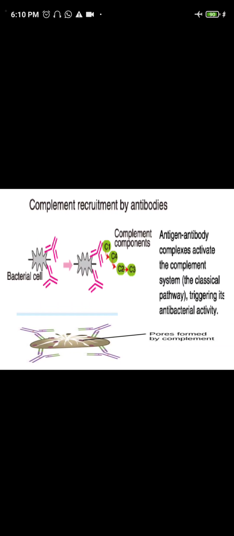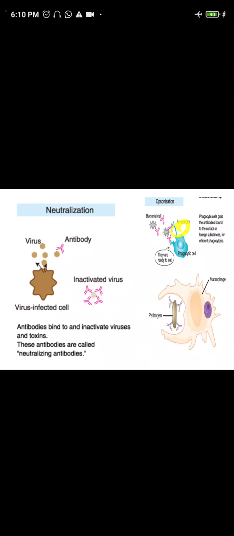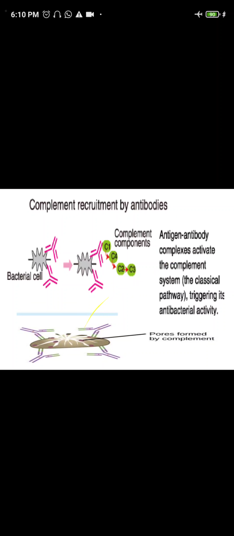The next one is again your complement itself, whatever I was telling you, the complement that is getting activated, either it will stop at one particular point and then attract the phagocytic cell, or the complement, this is the antigen, this is the antibody, this complex in turn brings in the complement proteins together. You can see many complement proteins are forming here like a chain. Ultimately what happens is these complement proteins will make many holes in the antigen. Now because the holes are made, what happens? The cellular components are leaked out and ultimately the cell is dead. So that is about your complement, how the complement actually kills the antigen.